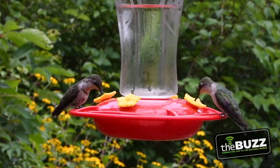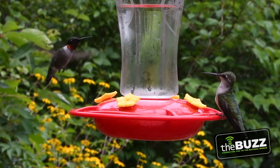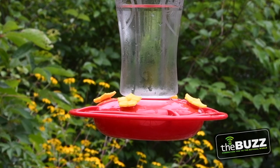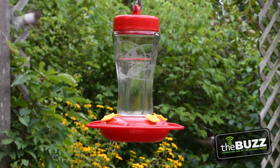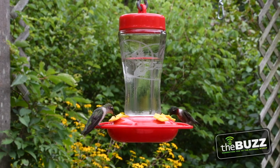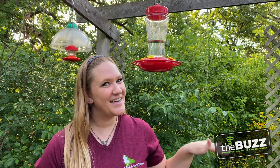Let's check out those feathers. You can see they have shiny backs, and the males have a little extra pop on their throats. Males show their red color when trying to impress the ladies or when defending their territory. This color isn't quite pigment — it's more of a light trick. When light reflects and refracts, we see that shiny emerald color, just like looking into a prism or at shiny bubbles. Now let's look at those wings — can you even see them? They flap so fast they turn blurry. Hummingbirds can fly up, down, side to side, backwards, and even upside down. When hovering, if you slow down that motion, you can see the wings twist in a figure-eight pattern.